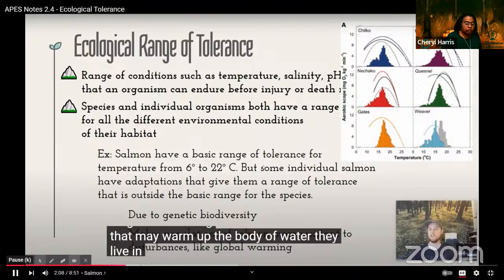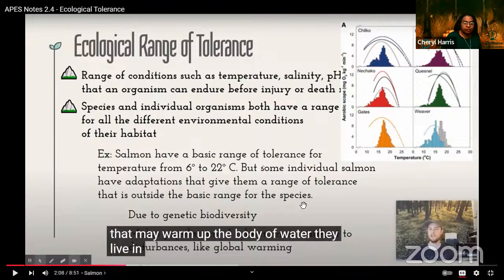All right, I wanted to pause it there so that you make note of that definition, genetic diversity, genetic biodiversity. So that goes back to, so we're talking about salmon in general, but if you look up at the graph, he's got 6 different kinds of salmon, and that's due to genetic biodiversity. They're all basically salmon, but they have slight variation. That's like, in your family, if there were 6 children, each of you would have slight genetic variations, okay? So remember this connection back to genetic biodiversity.